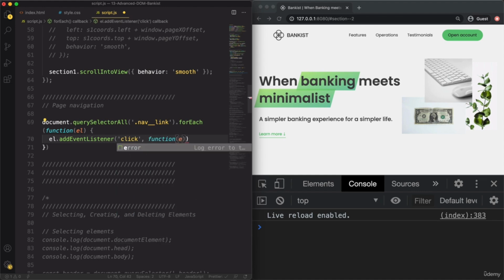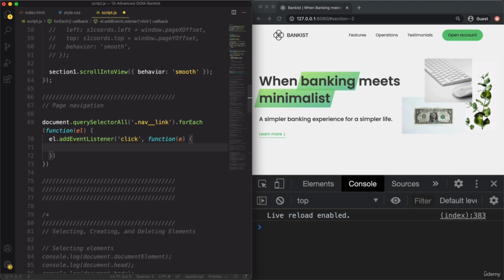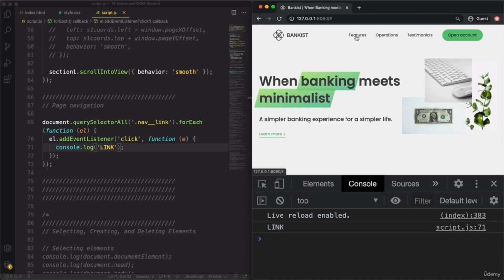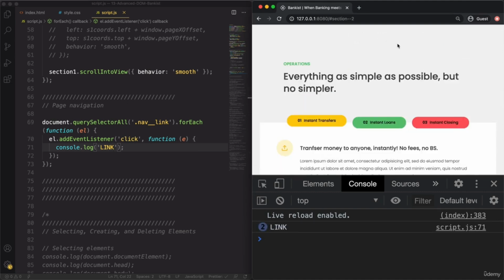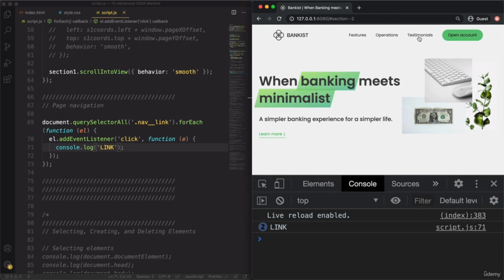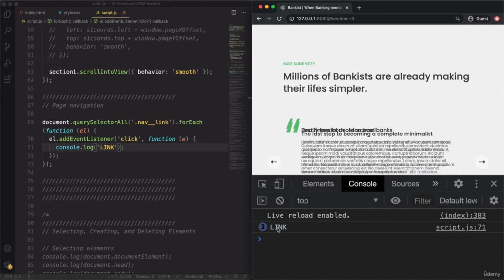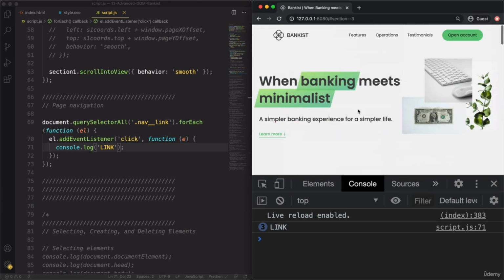So now we have callback inside of callback, but that's not a problem at all. All right, so here we again want access to the event. And now let's just start by logging to console link just like this. So indeed we get link here and on this one and also on this one. So 3 times link.